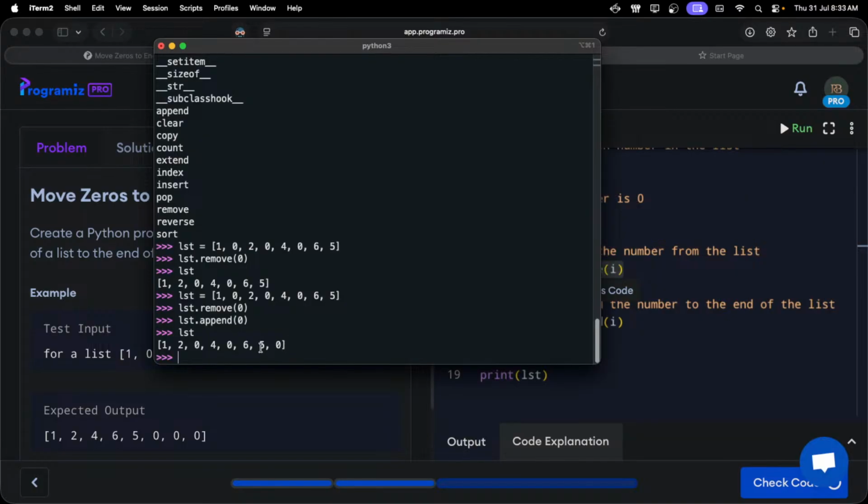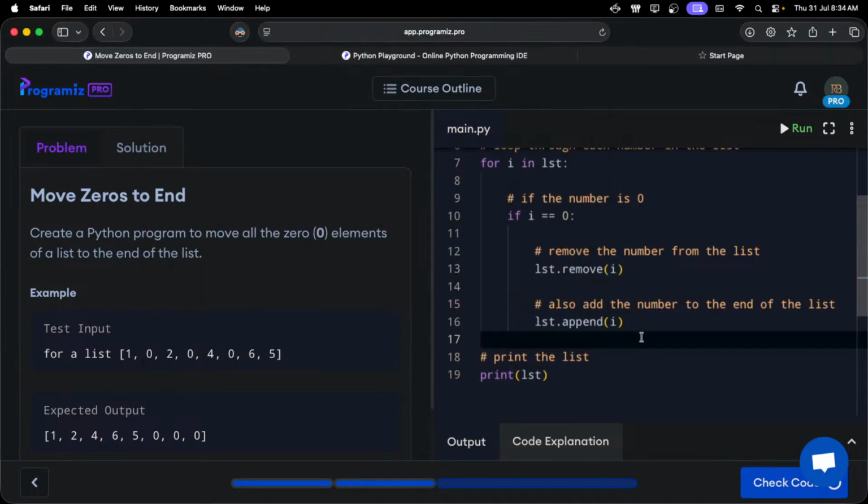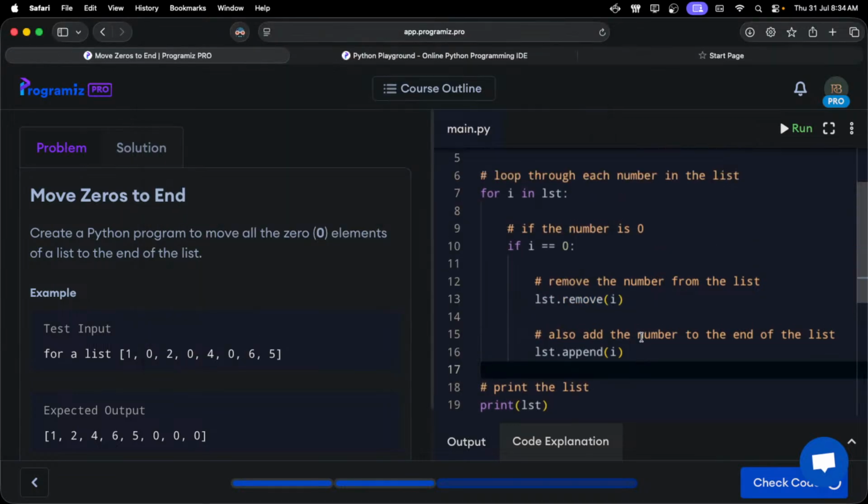It might not be that bad, because when we remove a 0, the list changes as well. The best idea is to just count all the zeros, remove every one of them, and append them to the end.